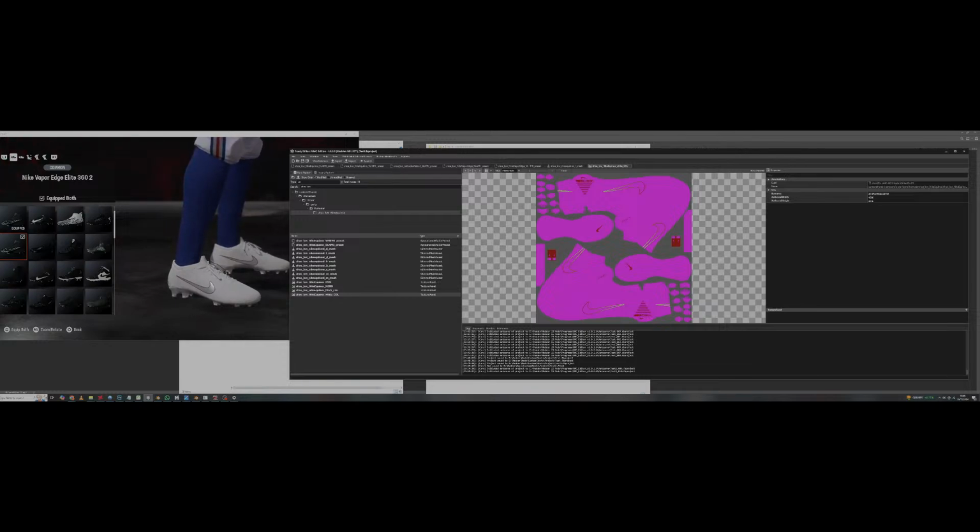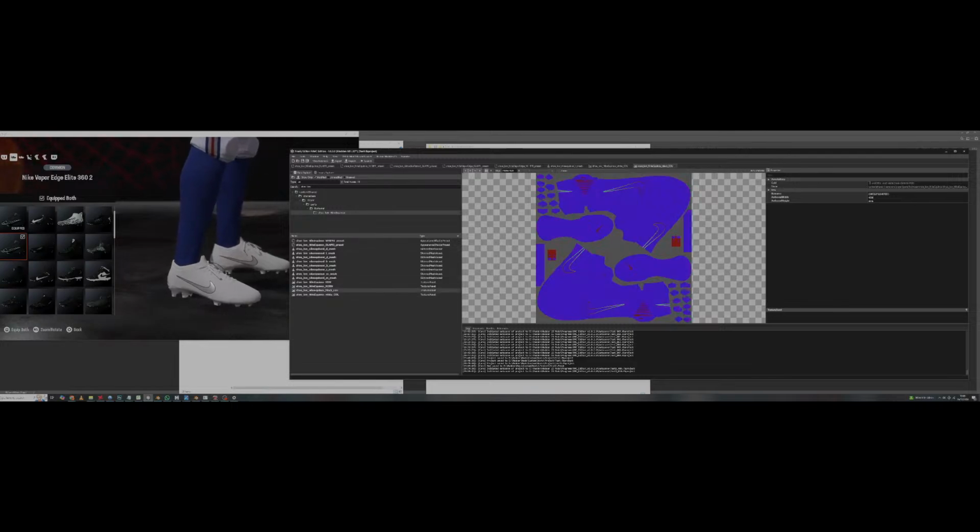Red is the first team color, so it should be blue. Green is the team secondary color, which would be red in this instance. And the blue color, which you can see here, is black. Each of these textures has presets.